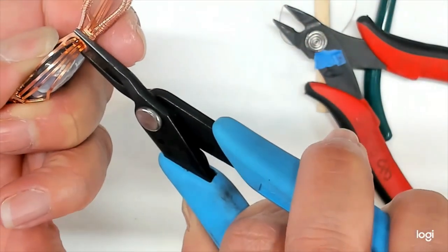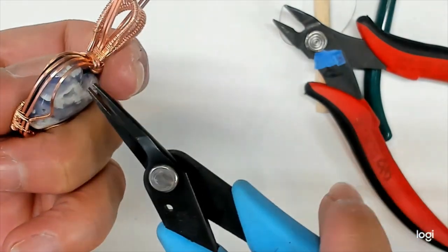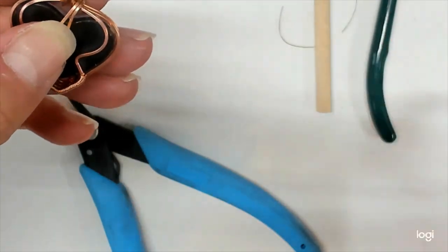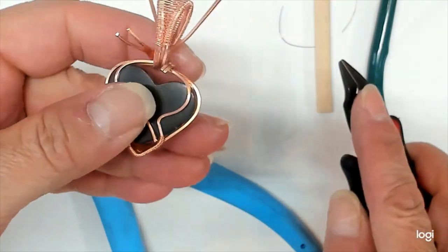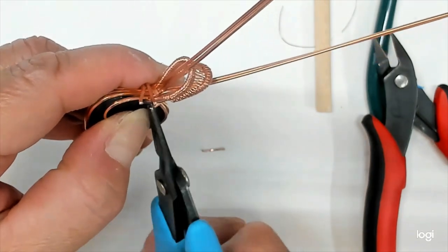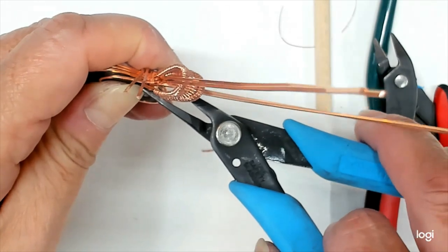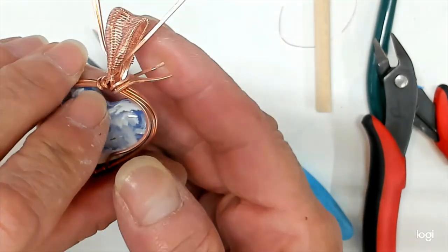I'm going to tap them here. Just work carefully. You don't want to crush them. You just want to get them nice and flat on those four shoulders. Cut them right here, about 1 millimeter out, and then tuck the ends in. Okay? So I'll go here. Get them both snipped out. And then just work them under nice and carefully like that. Okay, do the other side as well.